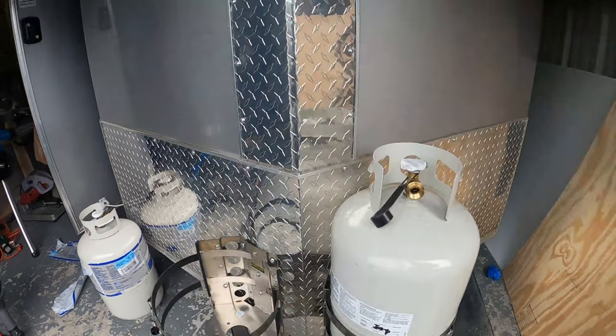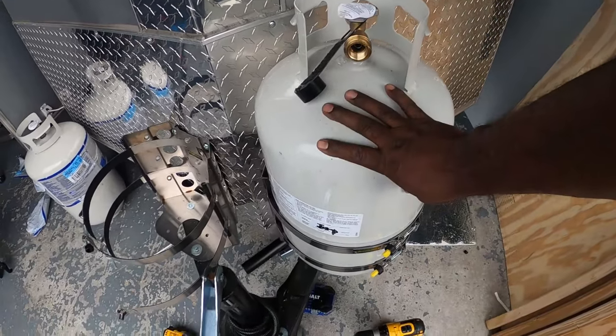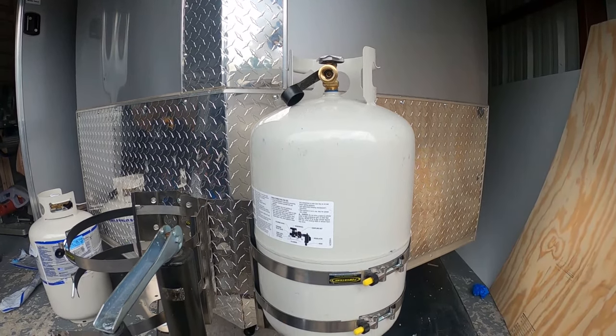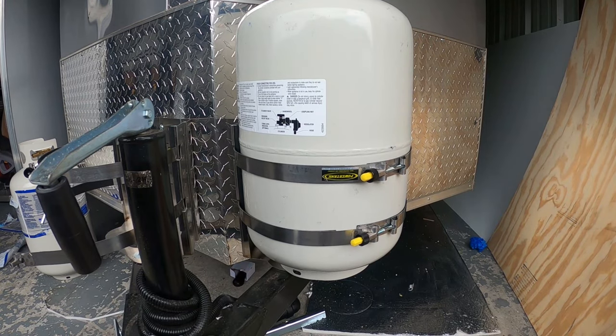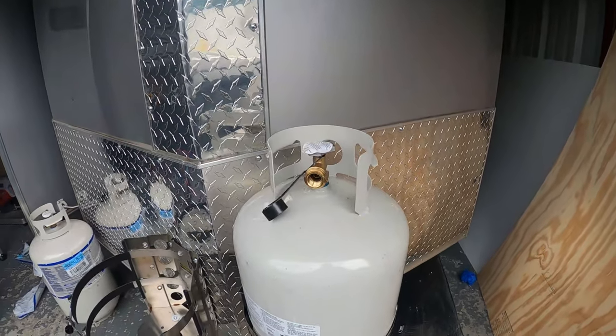So I most definitely have to brace this tank up higher. You can see the bracket's really just holding the lower half of the tank. I mean, it's firm, it's sturdy, but this is a little added protection.